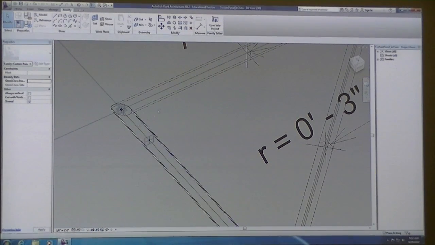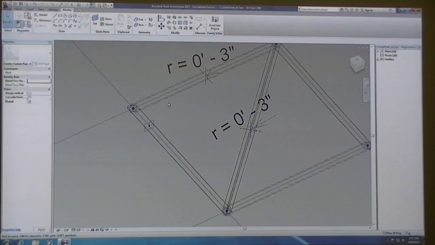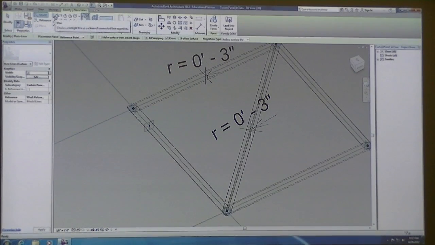Now, making a sphere, or any kind of revolve in this environment, is not as intuitive as you would think. Basically what we need to do is draw a vertical line that would act as the rotational axis for this revolve. And I'm going to draw this on this particular plane that's associated with this point.